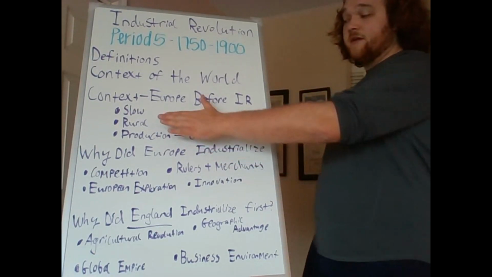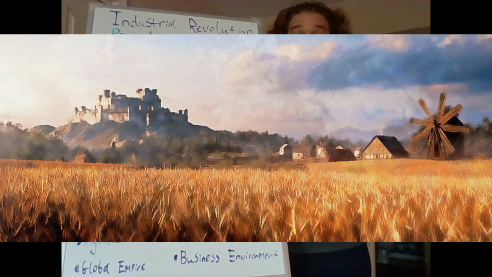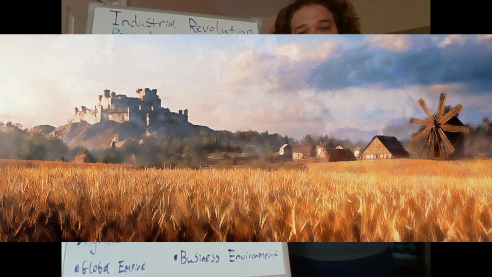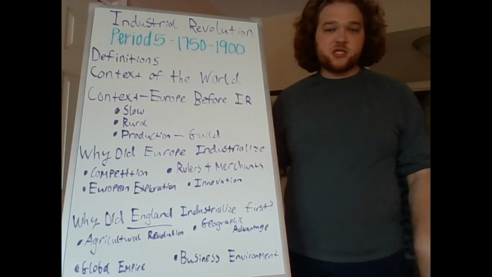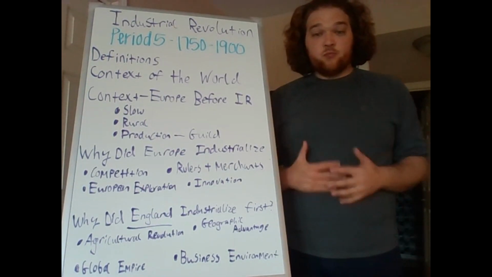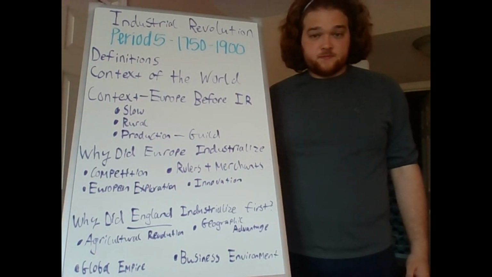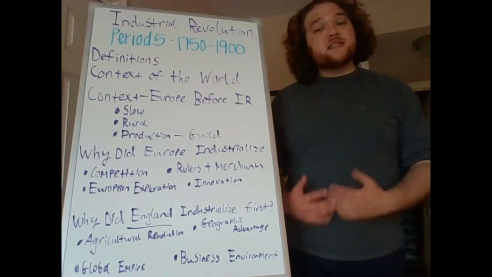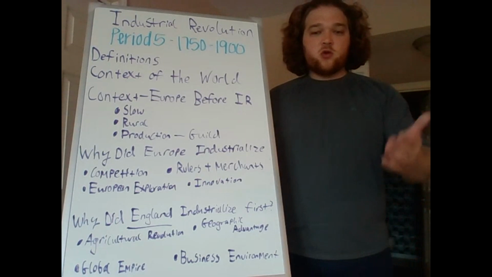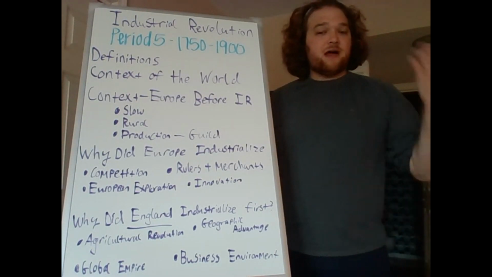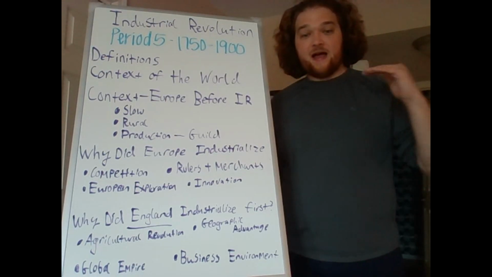Not only that, life is rural. Anywhere from 80 to 90% of Europe's population did not live in cities, which is where we consider the most production, the most innovation to happen. So almost everyone lives in rural towns or villages and is most likely a farmer of some sort. Not only that, production is slow. Everything is handmade. And even then, you can only work by the sunlight or in nice weather. So there are a lot of things that prevent you from producing at a high level.